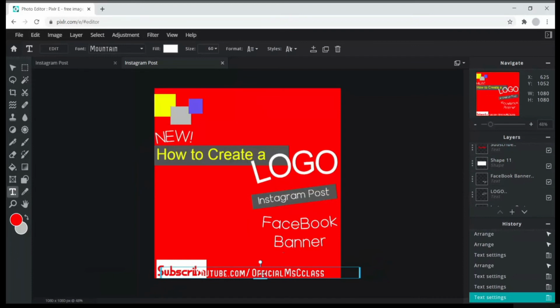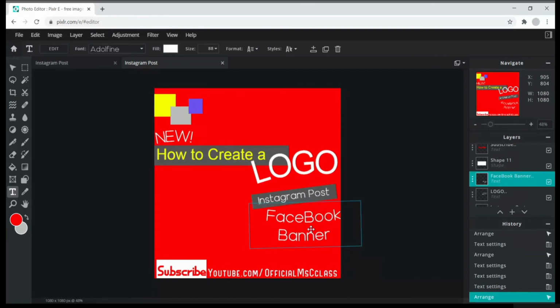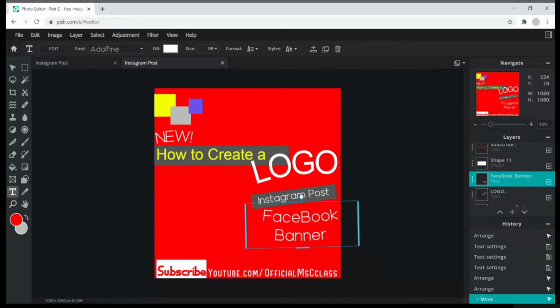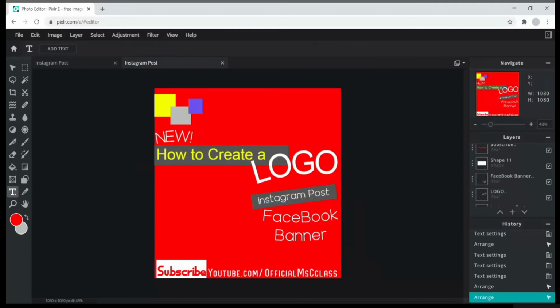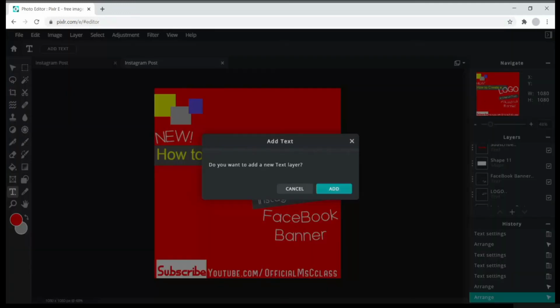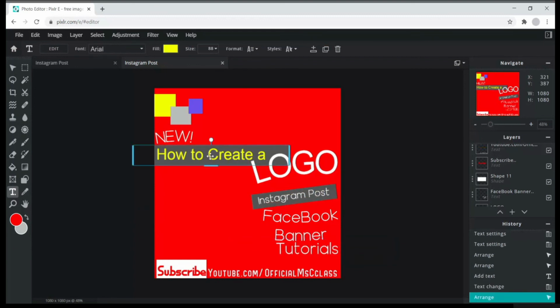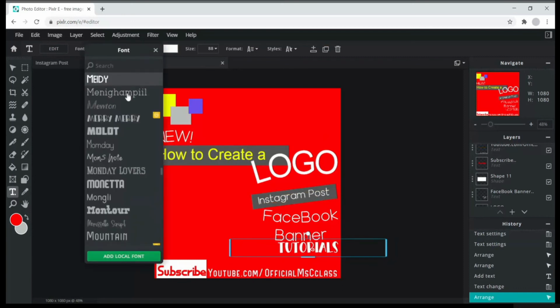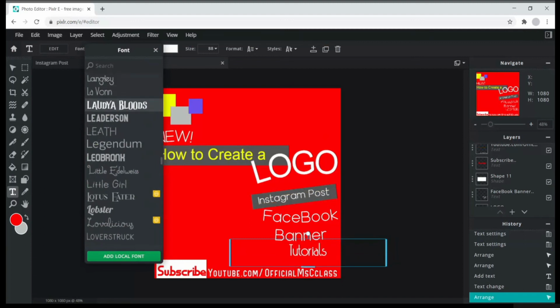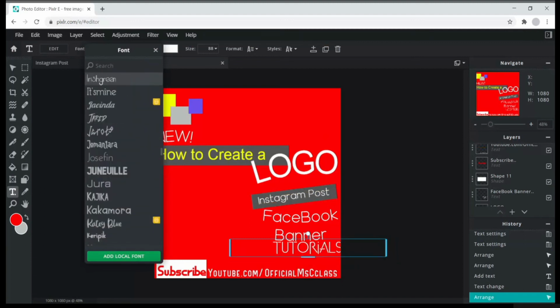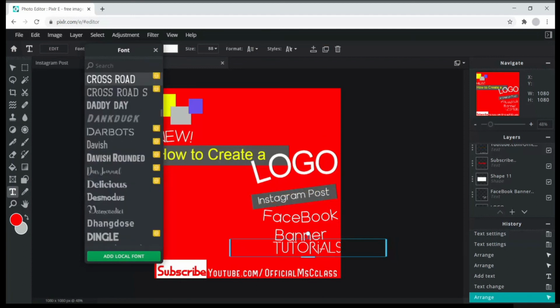Let's go ahead and move it over. Now let's review. We are moving text around to make sure that it's positioned correctly. So when the reader can see it, the first thing that they see is what you wanted them to see. How to create Instagram posts, and now we're going to put tutorials. Tutorials is not necessarily the service, it's the it. The service is designing the Facebook banner, the Instagram post, and the logo, and it just so happens to be the tutorials. So we can change that font as well.